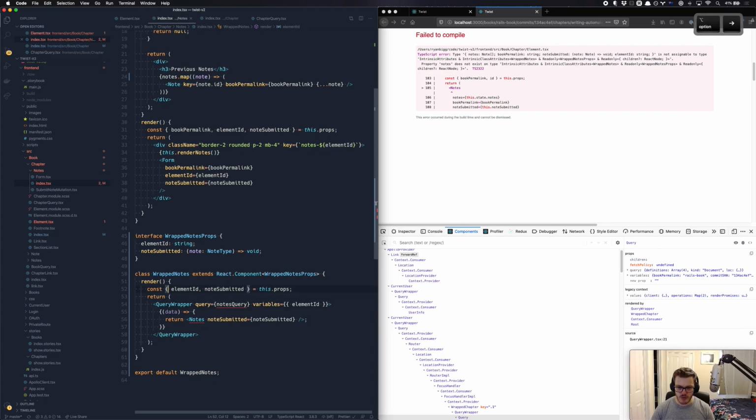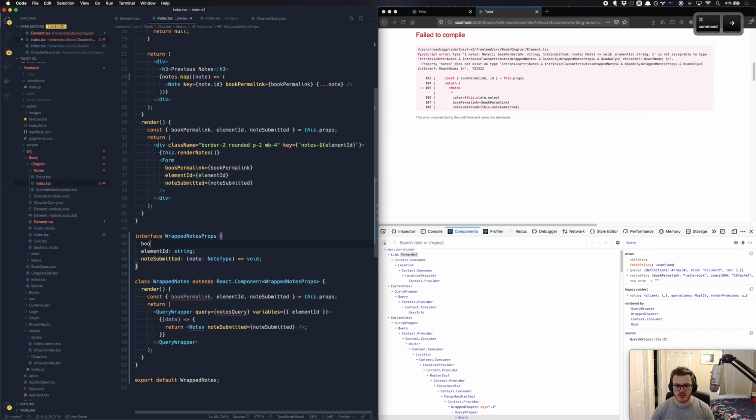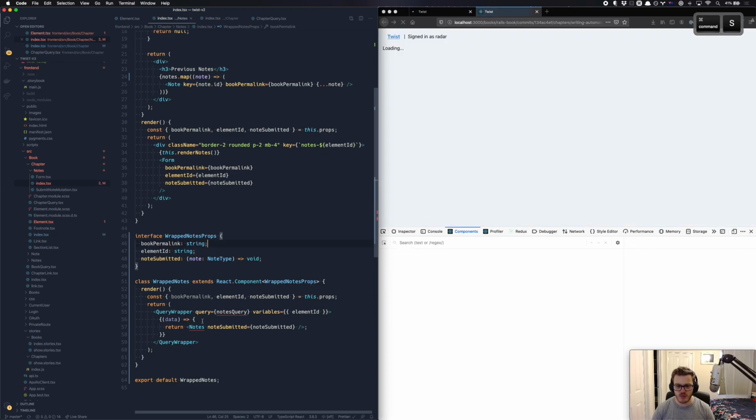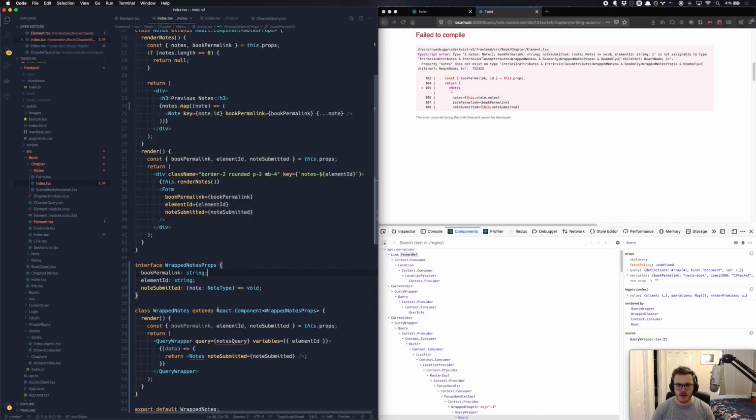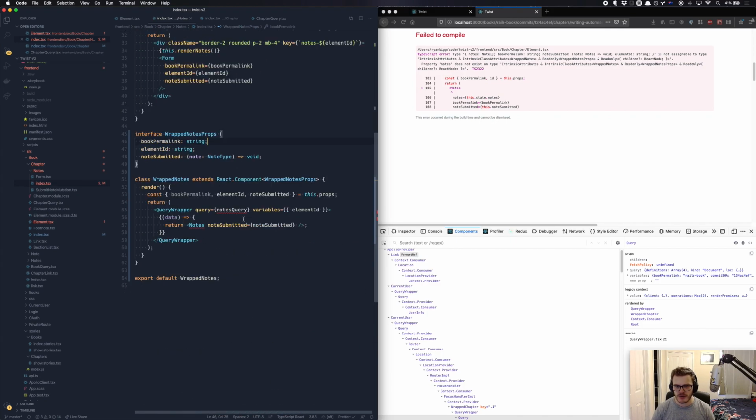Let's see. We get a book ID out of book permalink out of this. So book permalink string, and the other thing was the array of notes. Okay, so we want to do book permalink here, and pass that along, and do element ID and pass that along too, right?